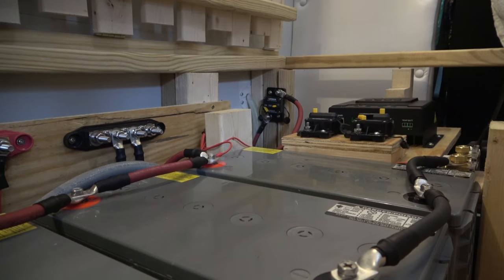Okay, lights are on, which means everything's plugged back in. I'm not happy about something I'll talk about in just a minute, some of the things that I did wrong that I'm going to have to tweak and fix. But in the meantime, I'm going to check out the voltmeter and see what the charge is. Then I'm going to plug in the battery monitor and see how that goes as well. They should read the same, give or take, whichever one is more accurate in terms of rounding to tenths or hundredths or whatever.